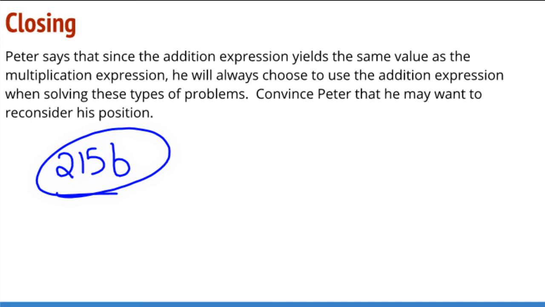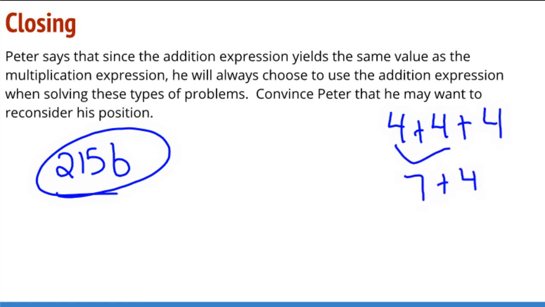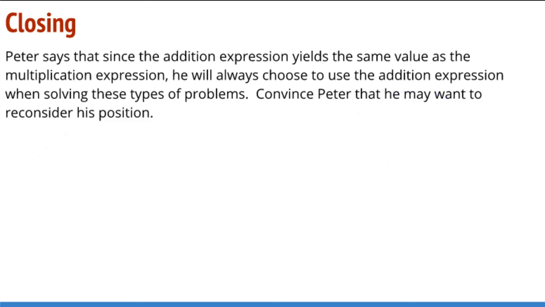And stop and think for a second here. How often have you ever added a bunch of even small numbers together and got the addition wrong? Have you ever done 4 plus 4 plus 4 and been cruising along here, and 4 plus 4 is 7, plus 4 more gives you 11, and you make one little mistake and you're off? Happens all the time. This is one of the reasons we have more efficient ways of doing things so that we can eliminate the opportunity for errors.